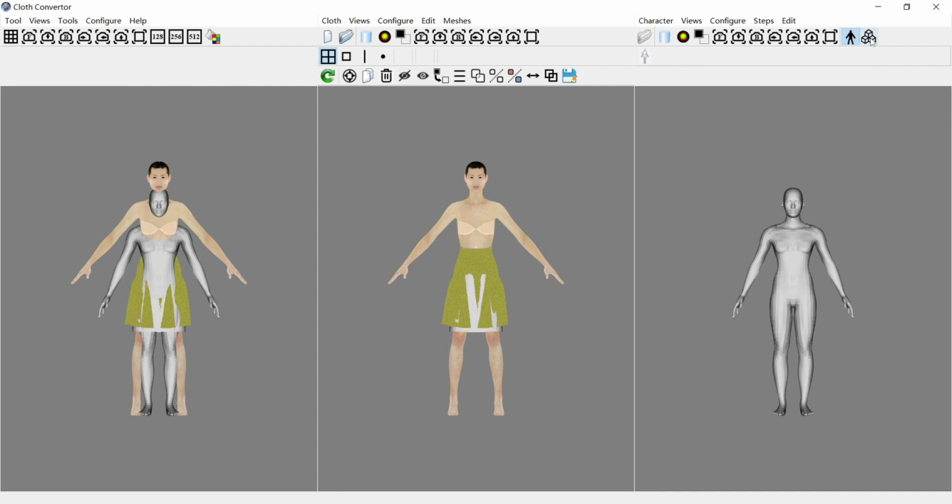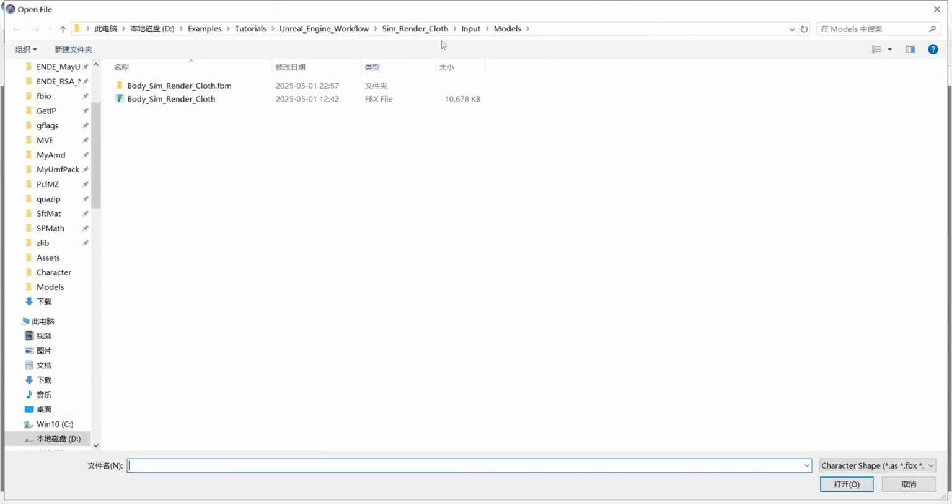Now first we need to match this shape to this body. We don't need to do the matching again because we did it before and we saved the shape, so just go here.